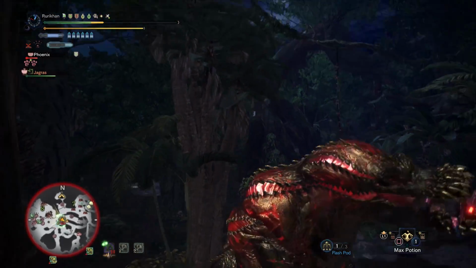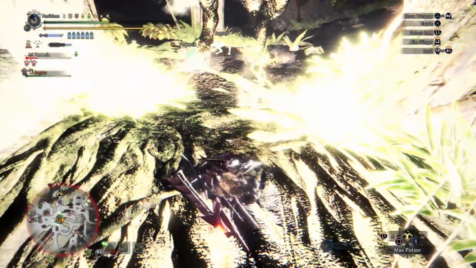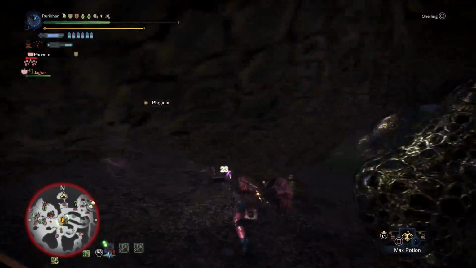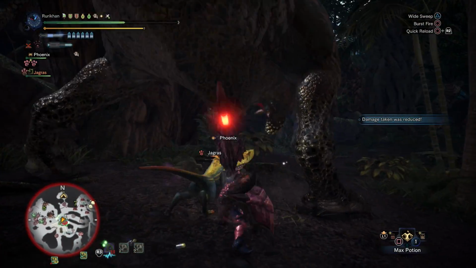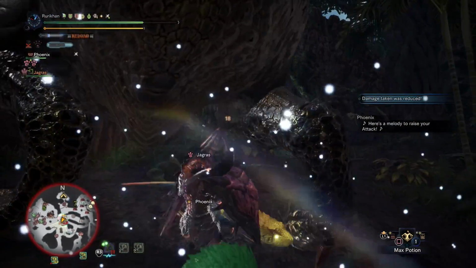Now, another very important thing, keep in mind that you should bring Mega Demon Drug as well as Mega Armor Skin, or just regular ones. Just reapply them as they run out, because it's going to increase both your defense as well as your offensive power. You're going to need as much of it as you can get. So remember, bring your consumables.